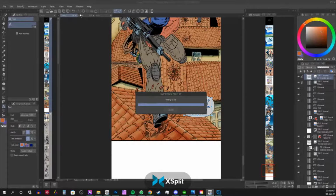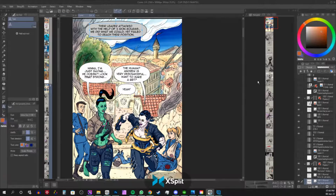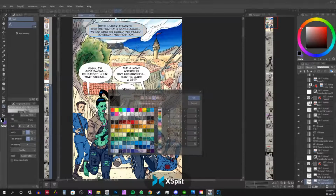I think I should avoid saving. It's taking too long to save. This amounts for probably hours by the end of the project. Yeah, everything here looks so pale. Probably if I finish the comic and I have a little bit more time, I will repaint this one because it looks so pale. It's annoying. Devoid of color.